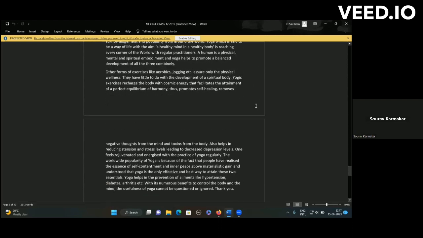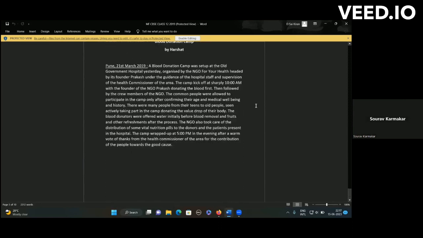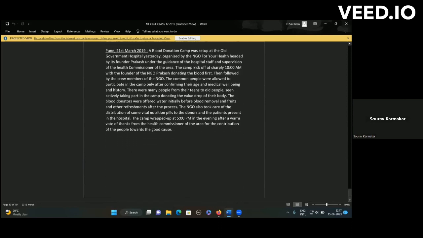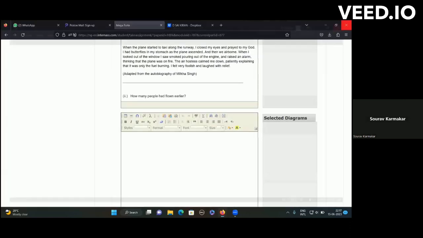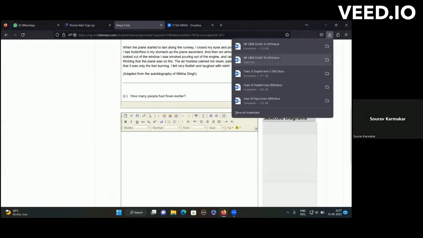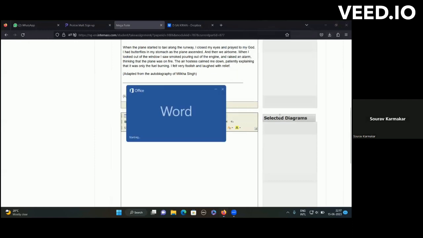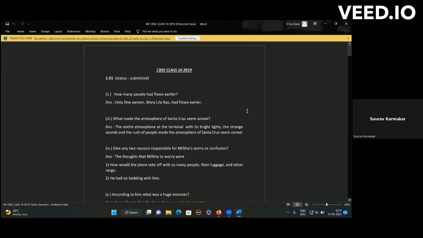So there we have to copy paste. The reason is sometimes you, let's say, write the answer on the online platform like MegaForte or whatever, and if any kind of error comes, then the problem is the answer might not yet be saved and it might be deleted. So we expect that you always save your time and don't make any mistake.